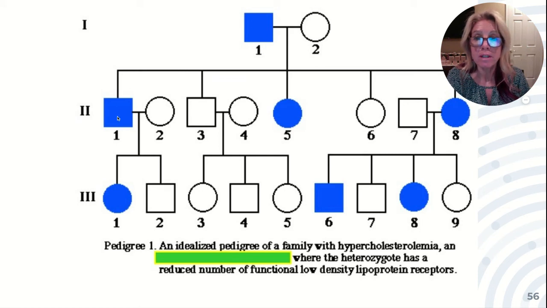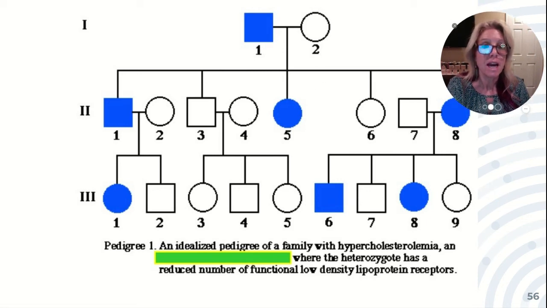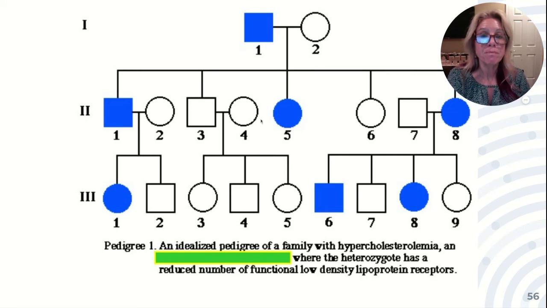So they had this boy here. So they had, in generation 2, they had individual 1, they had individual 3, they had individual 6, and they had individual 8. Okay. And because they had individual 3 and they had individual 6 who didn't have the disease, dad is hybrid for it, right? He is a carrier for a good copy of the gene. That's how they could make individual 3 right here. Okay, and 6. Now, if you look at individual 1, their first son, this son's genotype as well, because they have the disease.